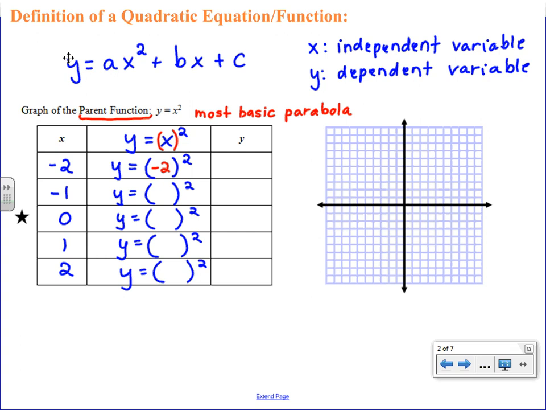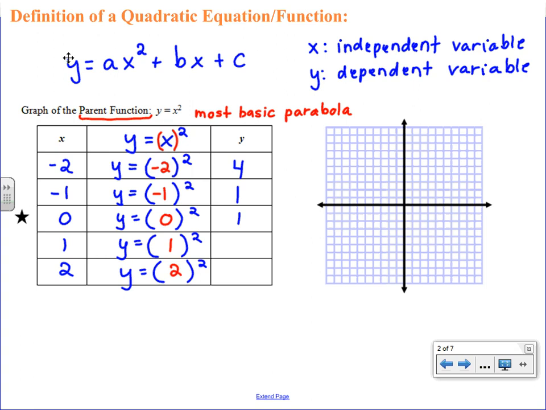Well, when I square a -2, some of you, if you pause this video and put it in your calculator, are going to end up with a -4. But that's because you didn't use parentheses. Because remember, a -2 squared really means -2 times -2, and two negatives make a positive. So that would give us 4. In the next line, we are going to substitute a -1 for x, and a -1 times a -1 is a +1. Then we put in our 0, which obviously is 0, and then we'll put in our 1 and our 2. These are a bit easier to do.